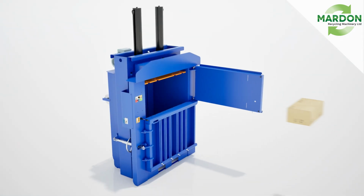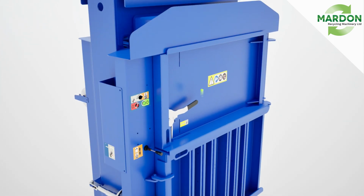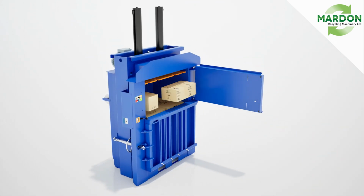With the top door open, load material into the compaction chamber. Close the top door and press the start button and the lever in the down position to run a cycle. At full stroke, press the start button and push the lever valve up. Repeat the process of loading and compacting material into the chamber.